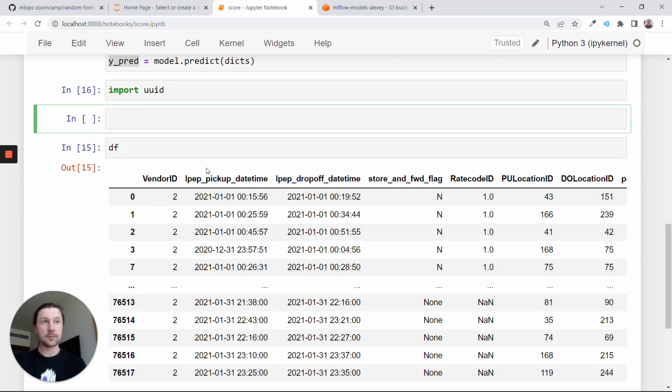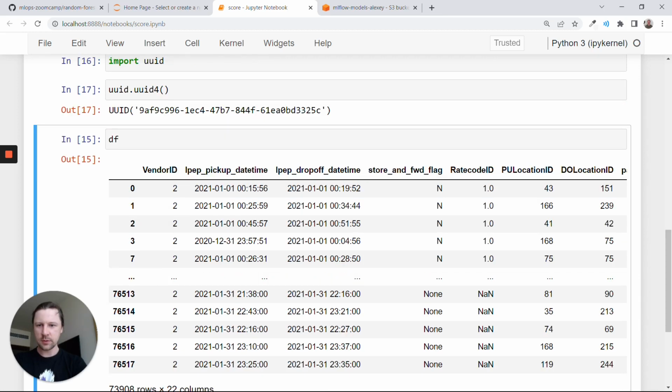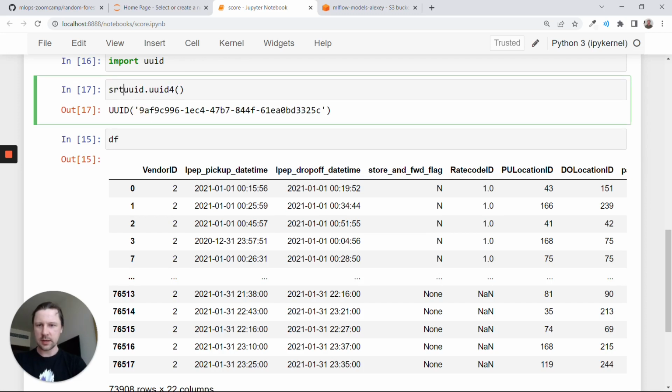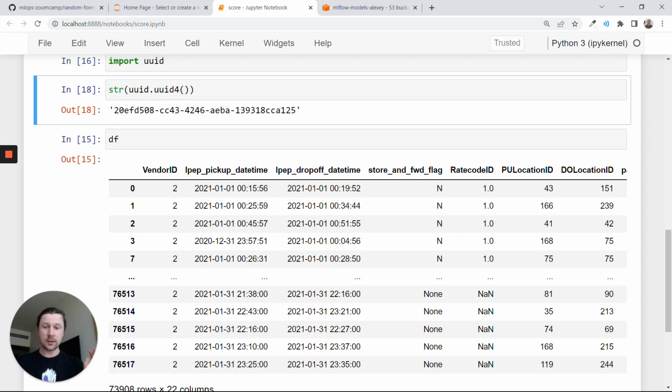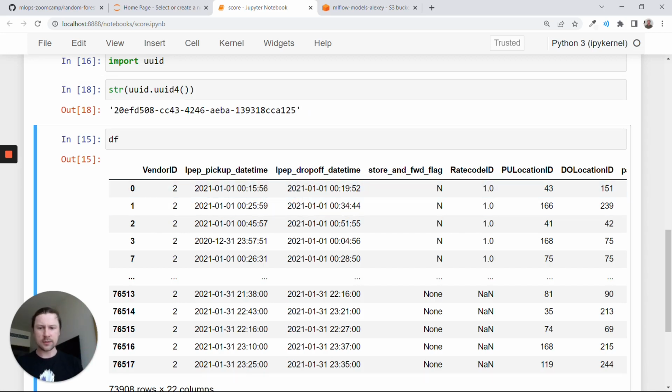There is a built-in module in Python called uuid. Here you have uuid4, for example, and this is what it gives. Then we can get the string representation like this. It should be str. And then we get this UUID. So this is a unique number that we can use to identify each row of our data frame.